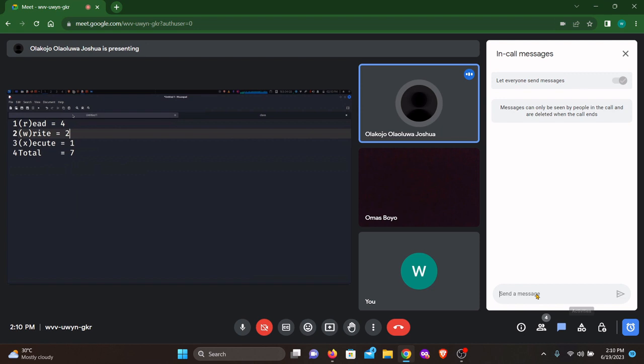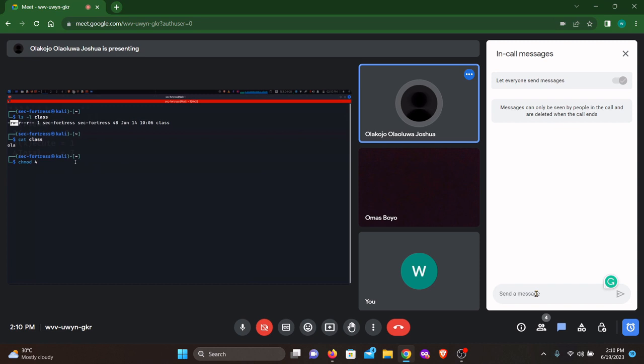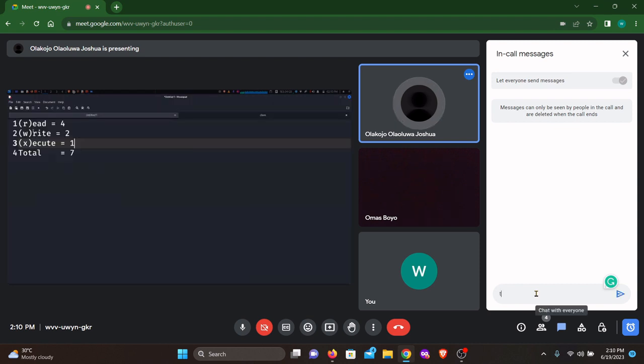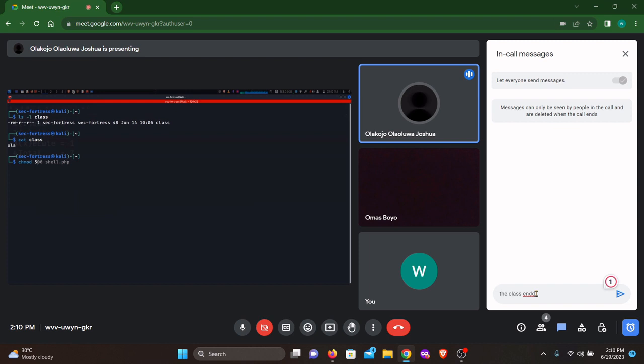If we want us to be able to execute, 4 plus 1, which is read and execute, we change to 5. But because we only want to read this file, we'll change it to 4. And for the rest of these people, we can just put 4 and 4 if we want them to be able to read it.